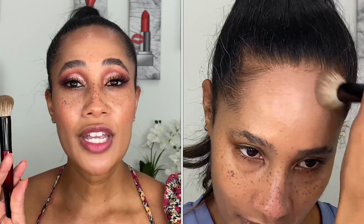So Sonia says that you can use this brush for blending out concealer on larger parts of the face. You can use it for placement and blending of your brighteners, your correctors. You can use it for foundation or cream blush. So I used this brush on this side of the face just to show you how it blends out foundation. It blends out foundation beautifully.